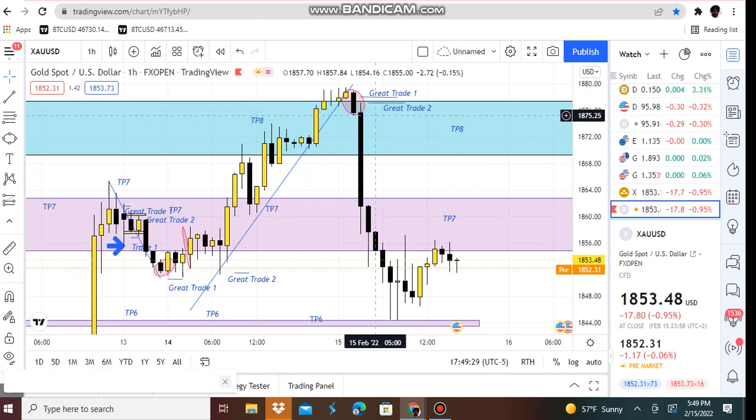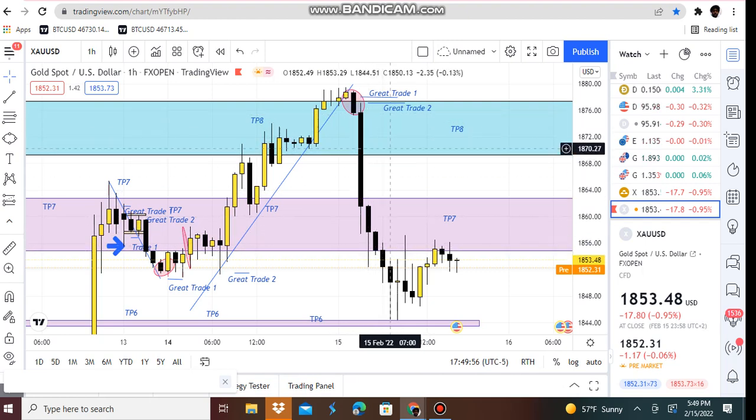As we see a long black candlestick pattern pick up at 3 o'clock, London session. As there are different sessions, it was going up during the Asian session from 10 o'clock early all the way up to 12 o'clock, 1 o'clock. And then 2 o'clock, 3 o'clock hit. We see a 2 o'clock hit. We see this bearish engulfing pattern, black candlestick engulfing this yellow candlestick. And then 3 o'clock hit. London session started up.